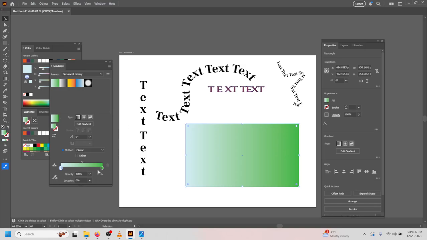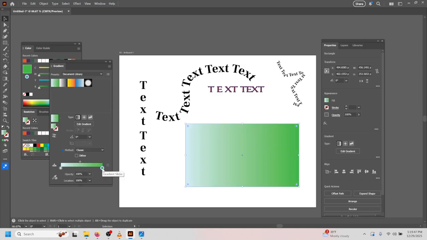So here, automatically you'll start with a two-color gradient, one color over here on the left and one color over here on the right. You can adjust how it fades with this guy. So if I want it to be more green, basically, this is the middle point, the middle point between white and green. But if I want more green and a shorter fade into white, I can do that. Or, even if I slide it all the way over here, it's just mostly green and then a little bit of fade into white right there. Or, of course, I can go the opposite way as well.